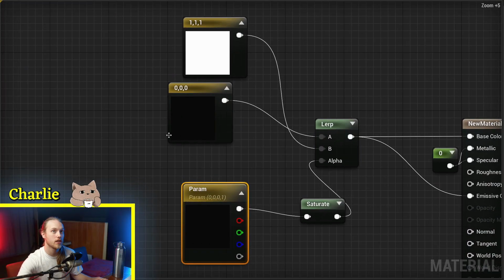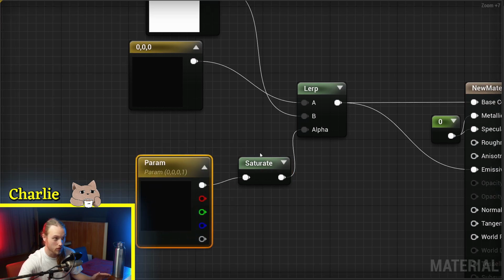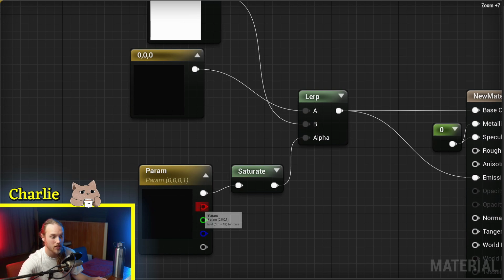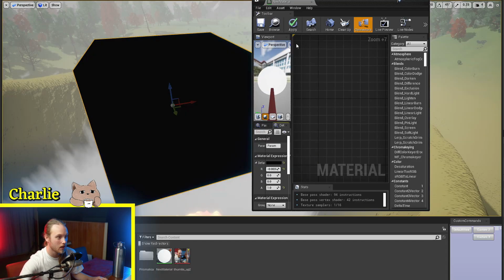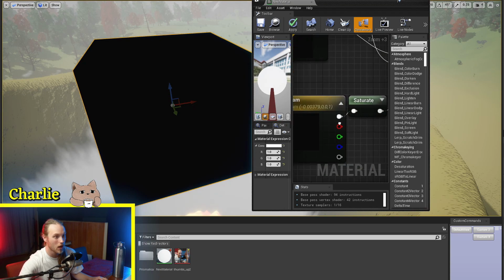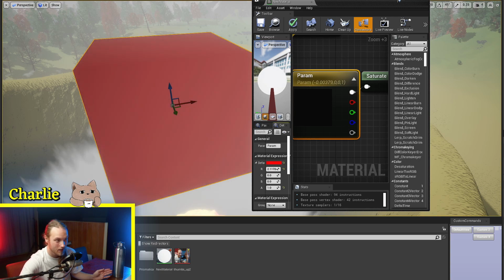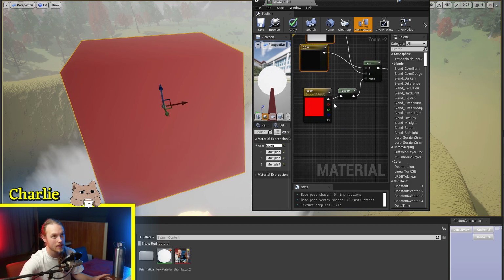Something that I literally just figured out then is that you can actually put a 3 or a 2 vector into the alpha and it will lerp each individual channel based on what the value is. So if I have this starting at 0, 0, 0 and it's lerping to 1, 1, 1, but I have the alpha be red 1, then it will only do the red channel between these. That's just something that I just found out.